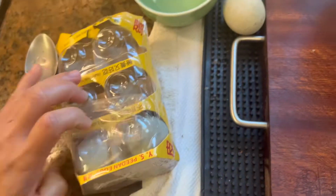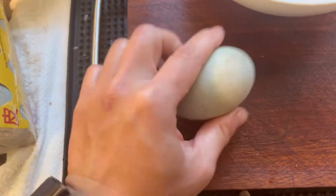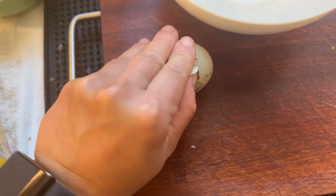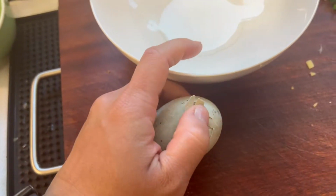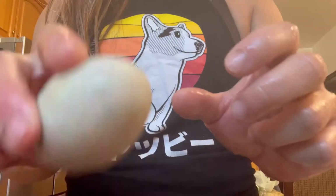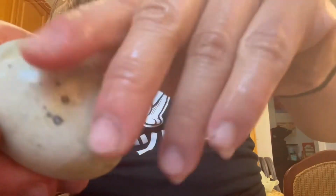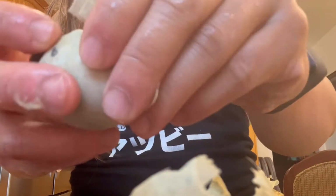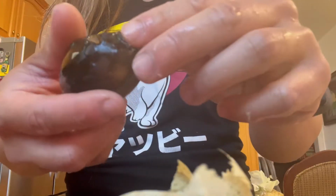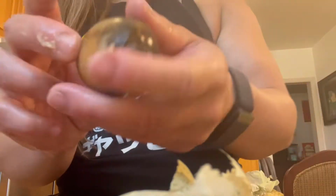For those who don't know what a preserved duck egg is, it's pretty much a quote-unquote 1,000-year-old egg, but it's not 1,000 years old. It's really hard to do this with one hand. I'm gonna just put my phone somewhere. Hold on. All right. It's pretty much a black egg. It has a really pungent smell, so it's a hit or miss. Some people really love it, some people really hate it. I didn't like this as a kid, but now that I'm getting older, I really like this stuff.